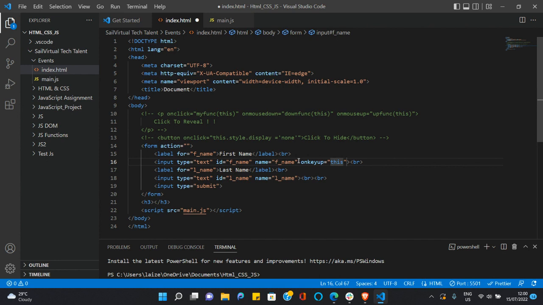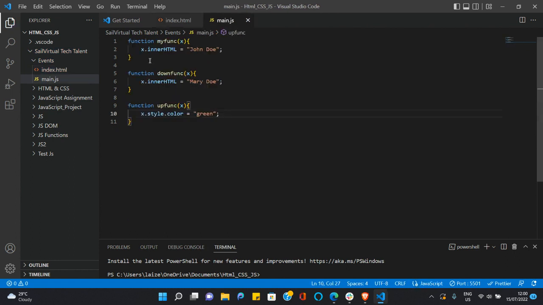This will be this. So I'll make use of a function for this. We have myFunction we've used before, so I'll make use of that. That's this we have here.